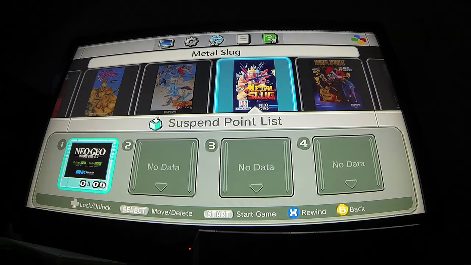Hey guys, Vaughn here. So today we are playing Metal Slug on our Super Nintendo Classic Hack here. I've actually already created a save state for this that has the blood included, so you guys don't be getting on to me.